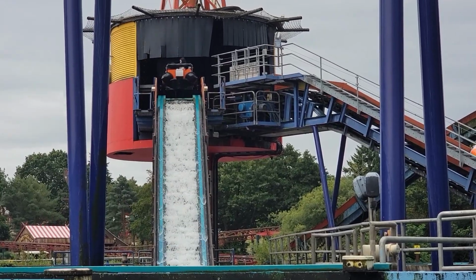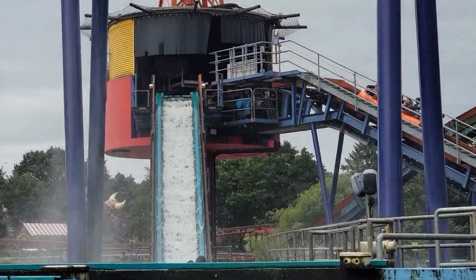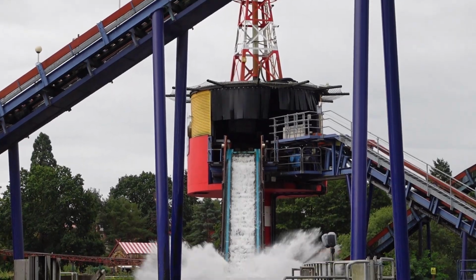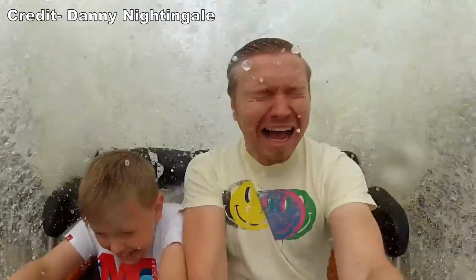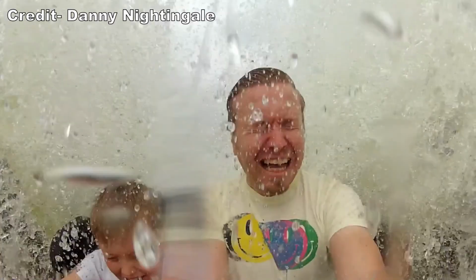Now it's time for this ride's most infamous moment, the second splash. Get ready for a tsunami. I'm pretty sure you can stand underneath a shower head for 10 to 15 seconds, and you'll be significantly drier than what this ride does. The boat creates a massive splash that travels directly over the boat. If you're in the back 2 rows in particular, the brunt of the wave lands right on top of you.